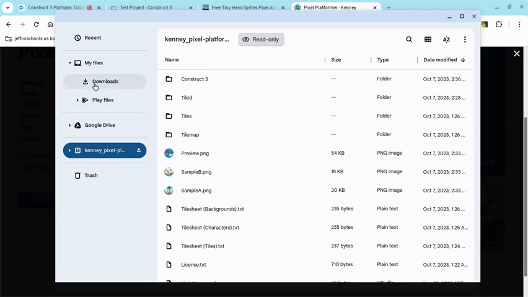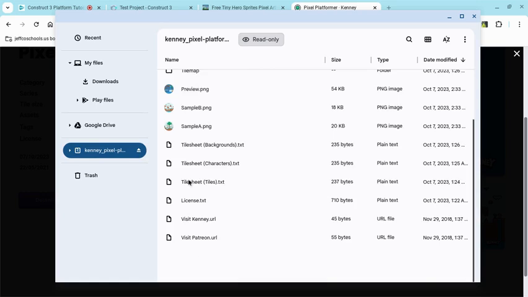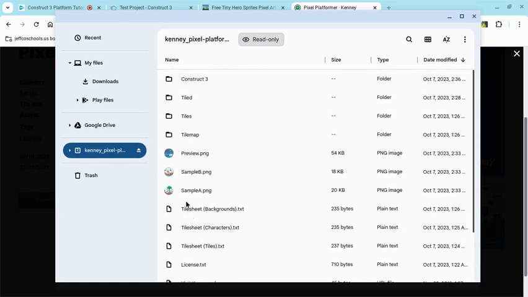So when we access it, we're not going to come into downloads, we're going to come into the unzipped file down here where we can grab all of our stuff. If you're on a different platform, you'll want to figure out how to unzip there. It's usually pretty easy. Most computers have something built in for unzipping files.